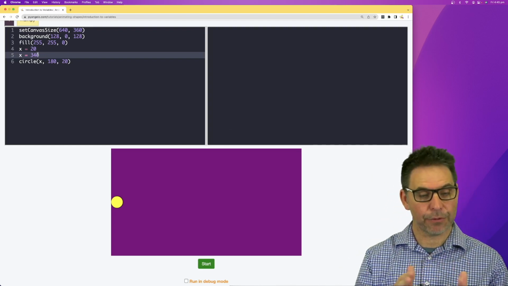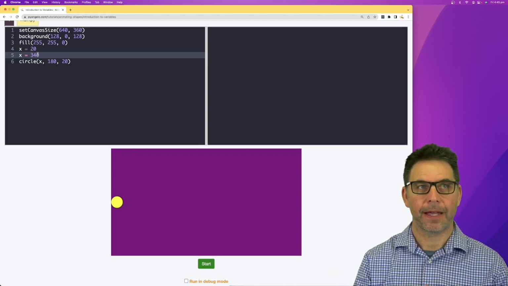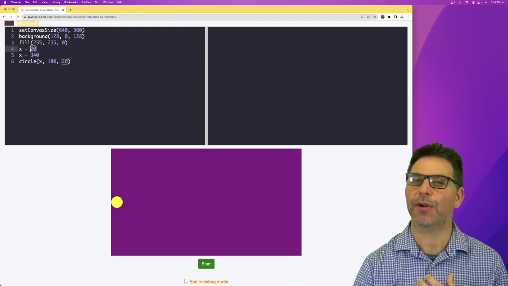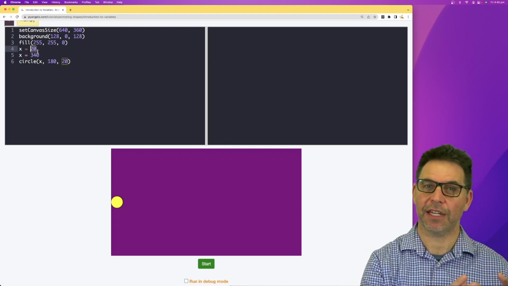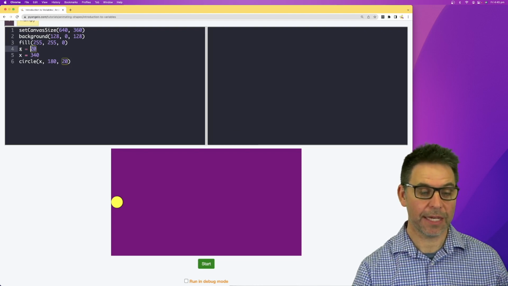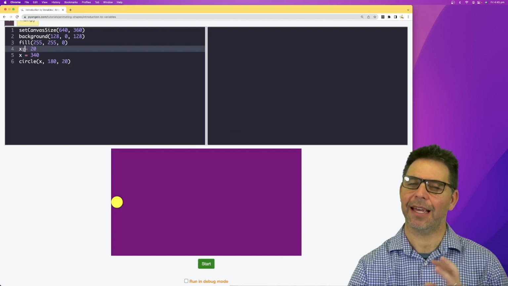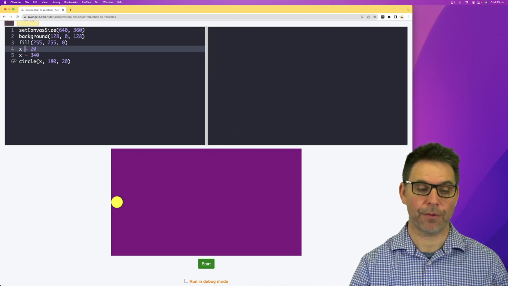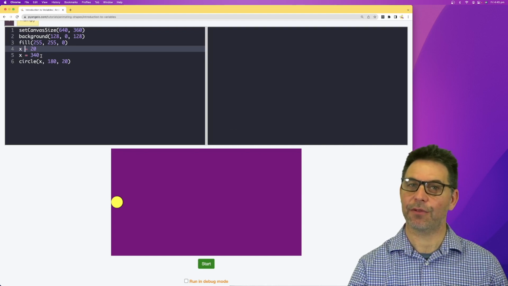So don't think of it as equals. Think of the equal sign in Python as an assignment operator. So what we're doing is we're taking the value 20. We take whatever's on the right-hand side of the equal sign and we store it in whatever's on the left-hand side. And that thing that's on the left-hand side we call a variable. So here we've got a variable called x and we're storing the value 20 in it. So you might read this as x gets the value 20. And then on the next line, x gets the value 340. So what that means is after these two lines have run, x has the value 340.